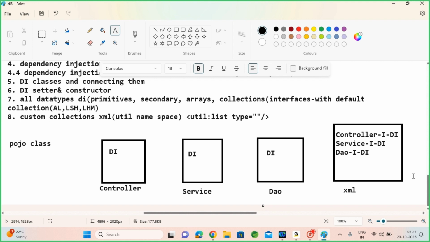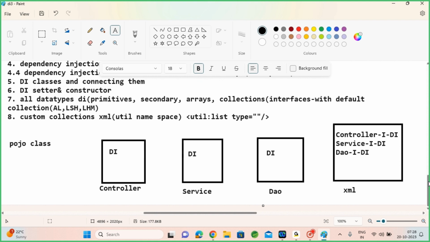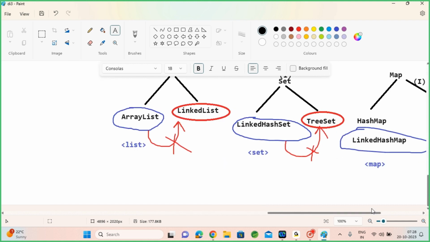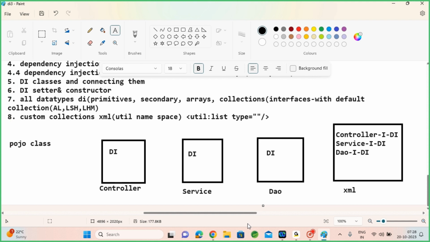Now we will go a little bit advanced on the same concepts. While we were talking about dependency injection, we thought about field level dependency injection also. We can inject into fields as well. How we can do that, we will see.